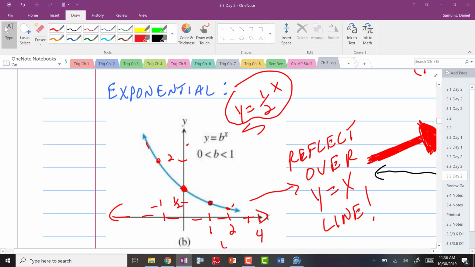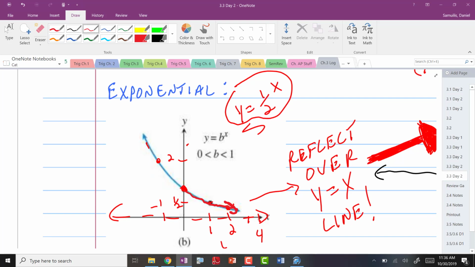Okay, what about when the base for an exponential is between 0 and 1? Well, we know that (0, 1) is still a coordinate for an exponential. When I plug in 1, I get a half. When I plug in 2, I get a fourth. And it approaches the asymptote from this side, and it decreases when I look at that picture. And when I plug in negative 1, I get 2, because 1 half to the negative first is 2. We talked about the negative exponent rule way back then. Remember your book of functions? Input, output, and that's what we had for this.